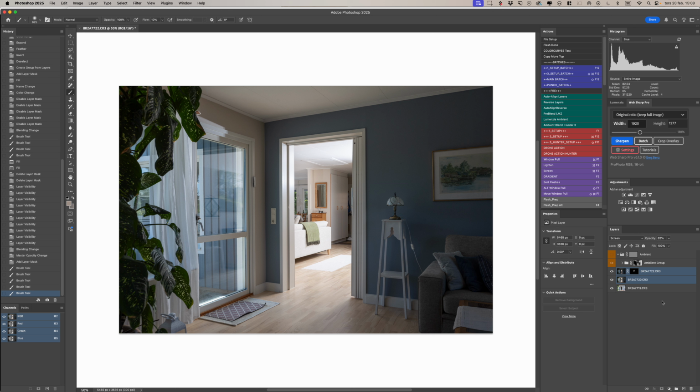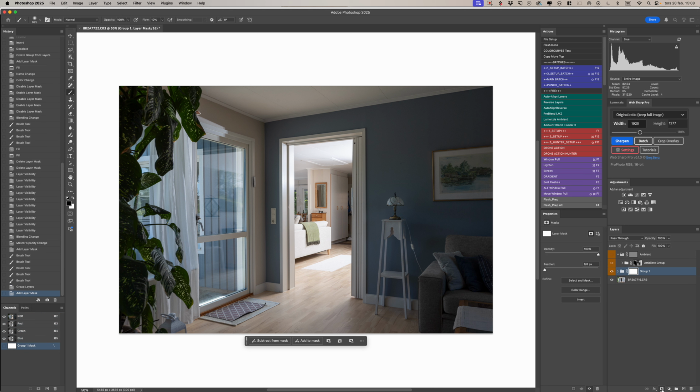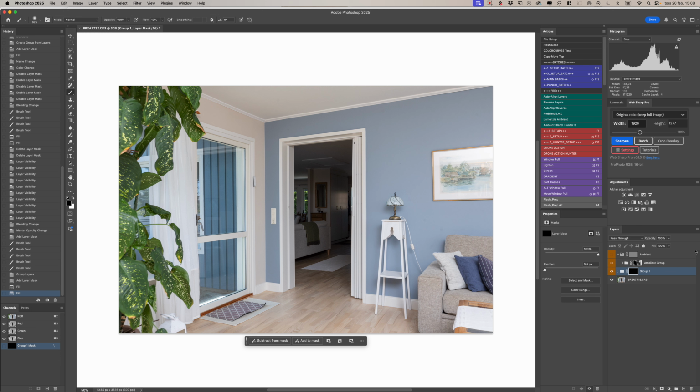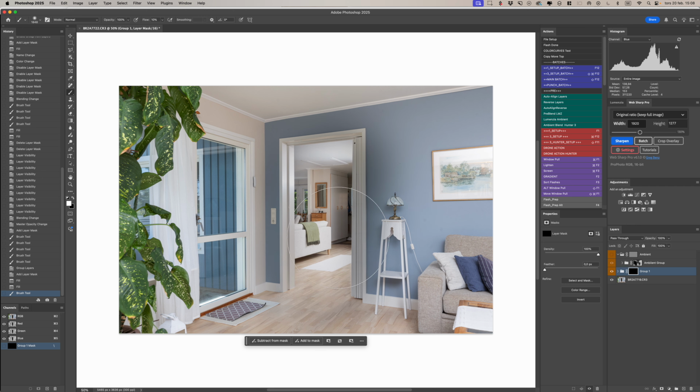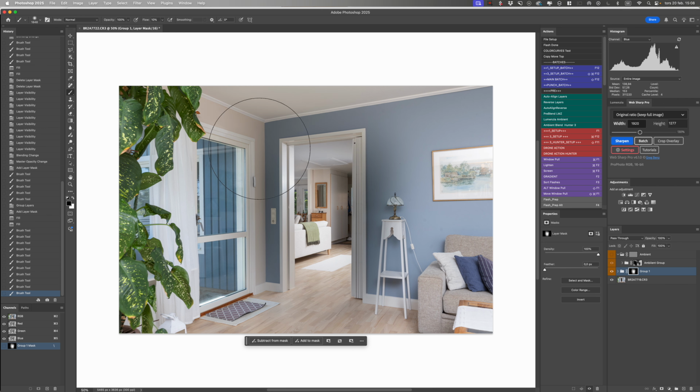And then I will put those two in a group, and I will have a black mask, I think. Just paint some of that in. Most of it in, actually. There you go. A little bit of hot spot in the ceiling is bothering me, but let's see what we can do. Sometimes the ambient is our savior. Sometimes it's our worst enemy.